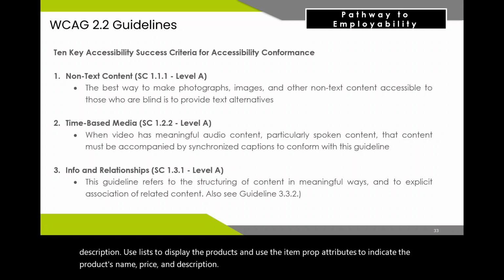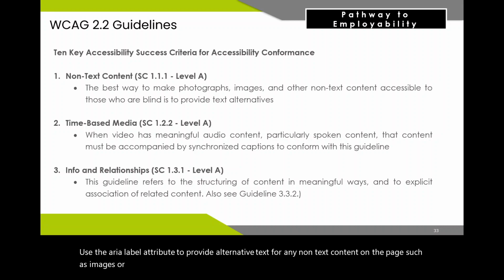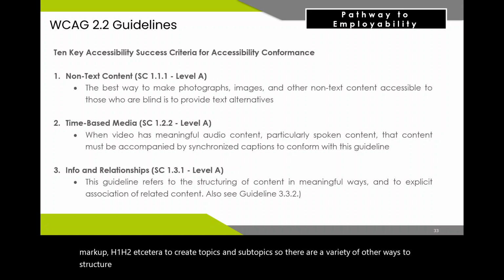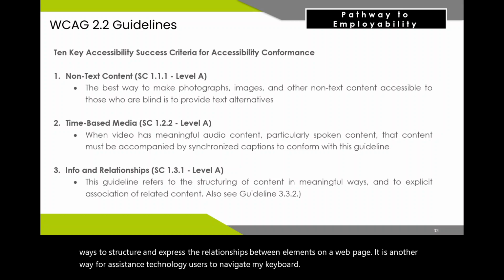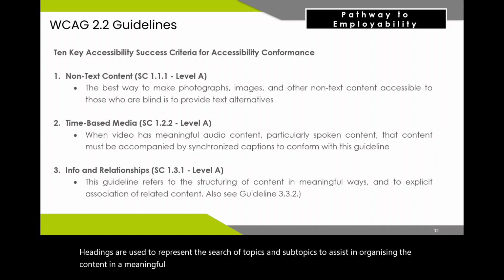Use the ARIA label attribute to provide alternative text for any non-text content on the page, such as images or videos. Structuring of content is typically accomplished by using HTML heading markup, H1, H2, etc., to create topics and subtopics, though there are a variety of other ways to structure and express the relationships between elements on a web page. It is another way for assistive technology users to navigate by keyboard. Headings are used to represent the structure of topics and subtopics, to assist in organizing the content in a meaningful way to aid understanding and comprehension.